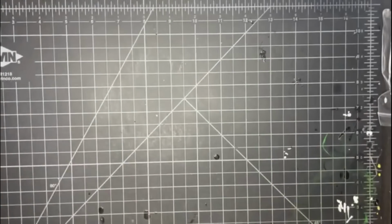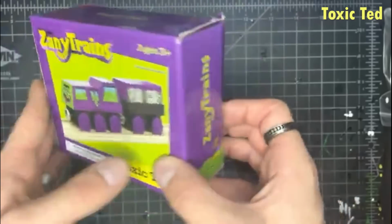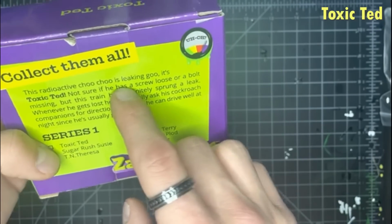Those two cleared up. Let's see what's next. Ooh, next up we have Toxic Ted. This is the one that I've seen all over Twitter. I'm really hyped for this one. Let's see here. The radioactive choo-choo is leaking goo.